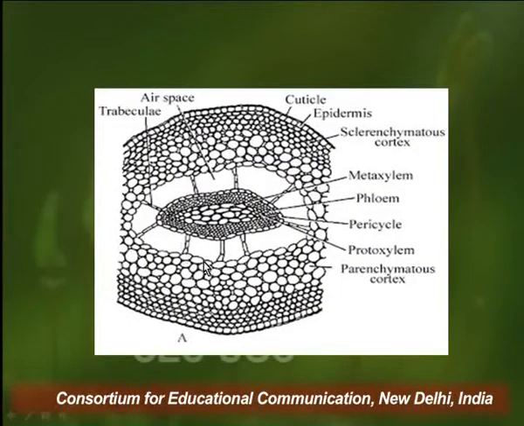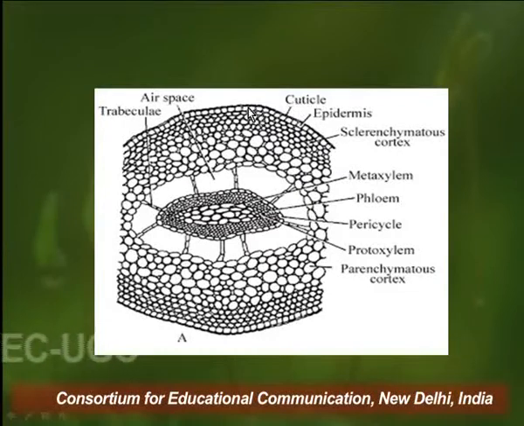Here we can understand the anatomy of the stem with the help of this diagram. The outermost layer of the stem is termed the epidermis. It lacks any stomata, so there is no discontinuity because of the presence of any guard cells. Outside the epidermis lies a thick coating of waxy substance called the cuticle.